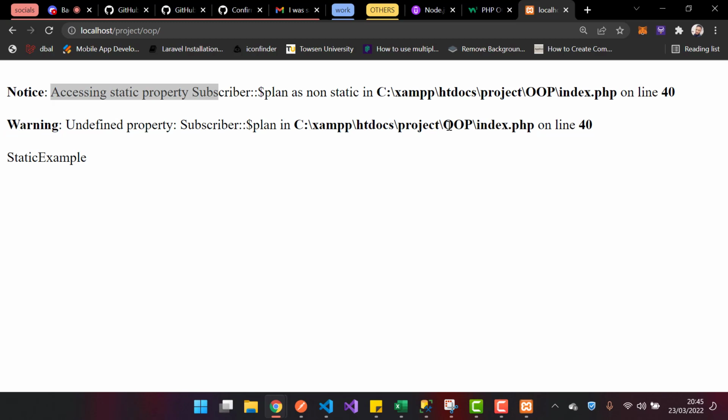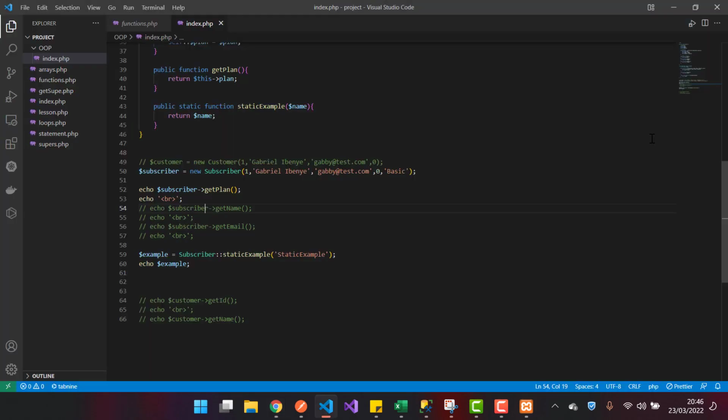Undefined subscriber plan on line 40. So why is this failing? I'm trying to understand it.